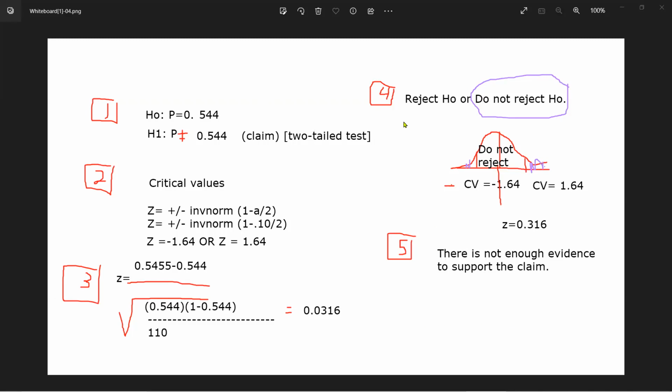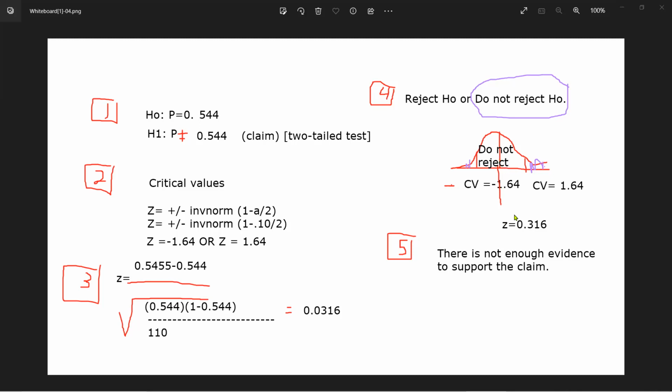Okay, so then we do our step 4, reject or do not reject H0. And here, you just want to show where your critical values are. Critical values are at negative 1.64 and positive 1.64. 0.03 is really close to the middle. I didn't show that on here as far as a number because I didn't want to clutter this with another number. So I drew a line and extended it. That's one of my favorite tricks. Draw a line and extend it so you don't have to cram.